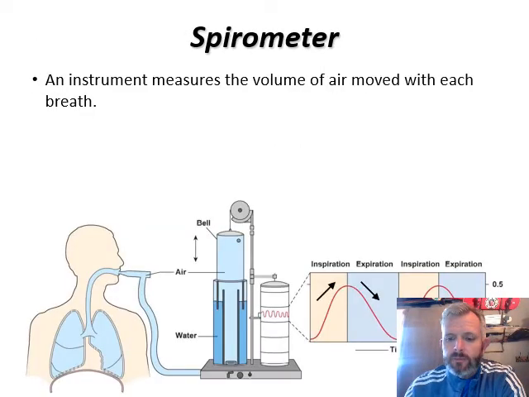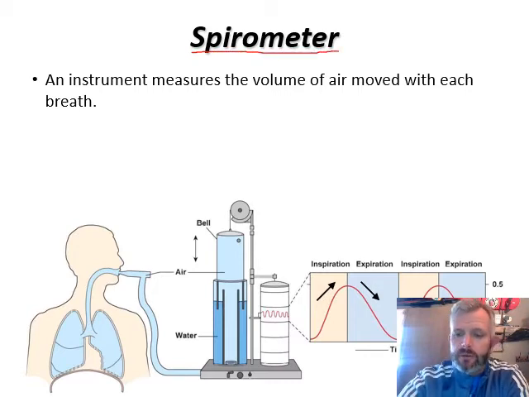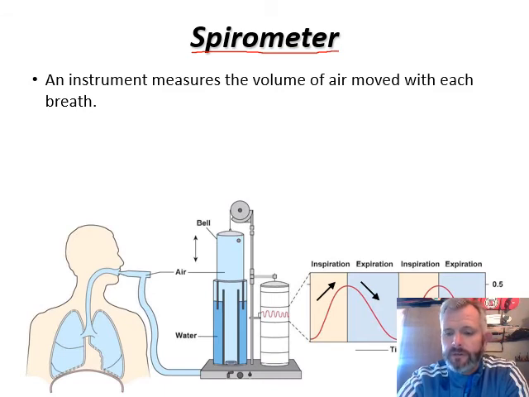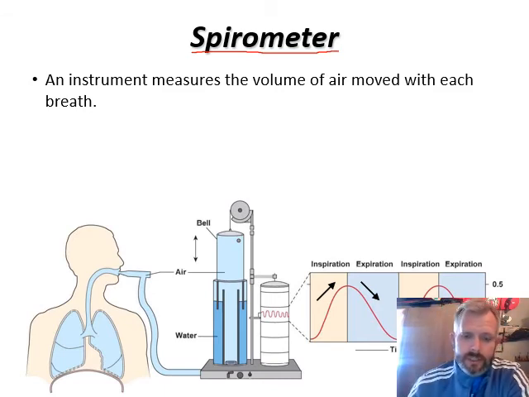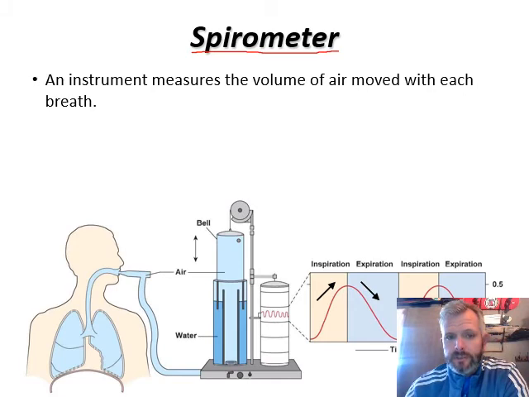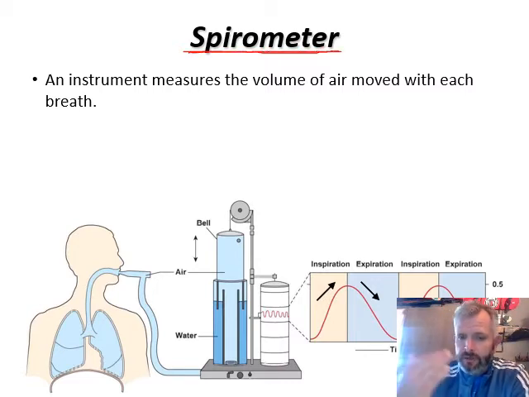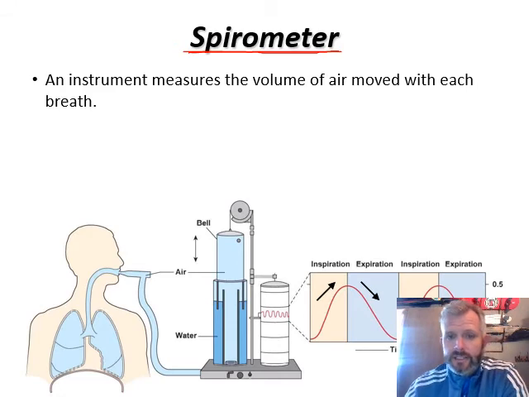So that is how we move air. Now let's move on to how we measure air. We may want to do this in the medical setting. We would use a spirometer. If we were in class, we would use a spirometer. We wouldn't be using the water well here, but we would use a system that measures the volume. We blow through the tube, and we can get a measure of the volume, how much air is being either inspired or expired.